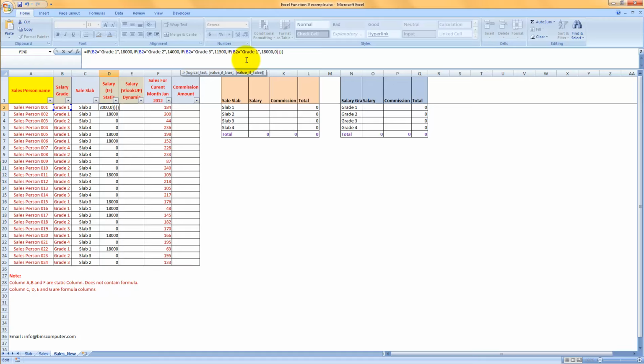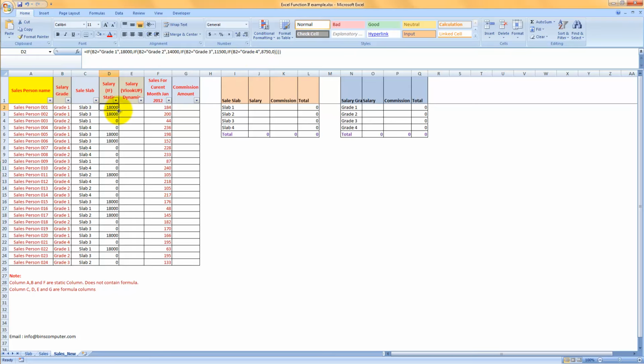Repeat the same action for the last criteria for grade 4. Change 18,000 to 8,750.